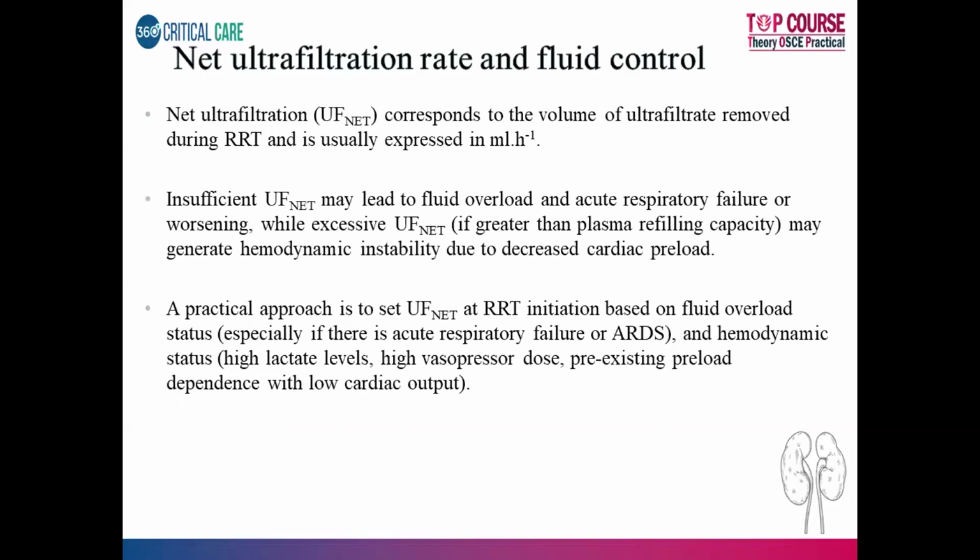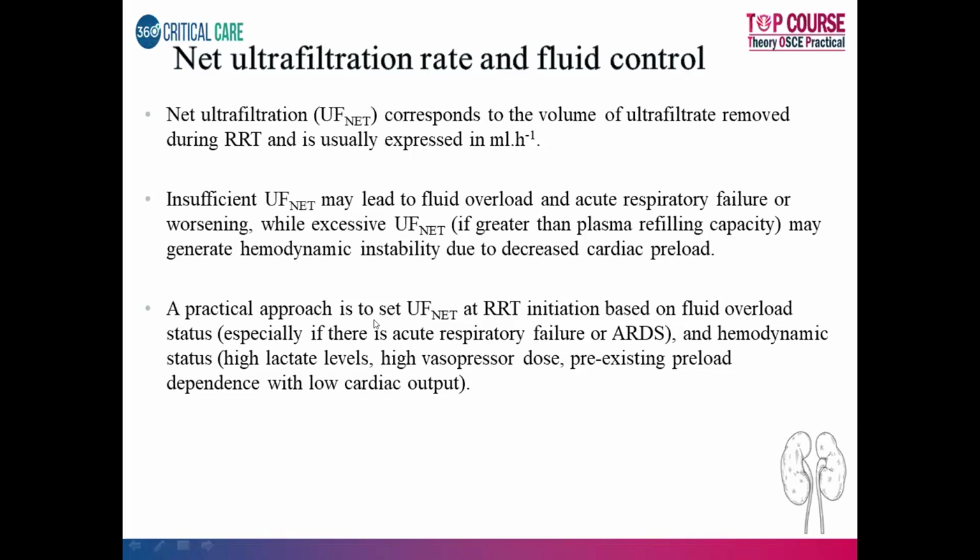Now next, coming to how to set the ultrafiltration rate in CRRT. This is nothing but the net ultrafiltration rate, known as UF net. It corresponds to the volume of ultrafiltrate removed during RRT and is usually expressed in ml per hour. If you remove insufficient ultrafiltrate, it may lead to fluid overload and acute respiratory failure. But if you remove excessive ultrafiltrate, it may lead to hemodynamic instability due to decreased cardiac preload. So proper ultrafiltration should be kept.